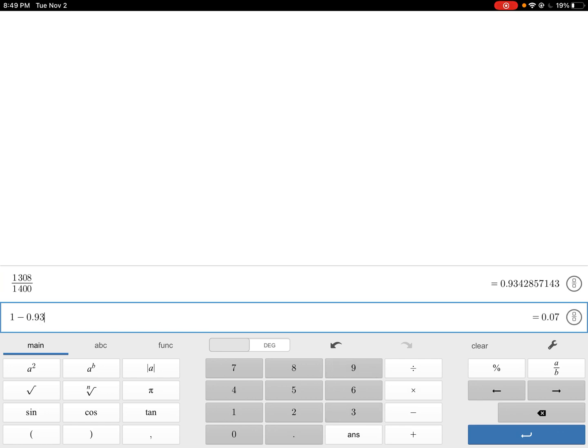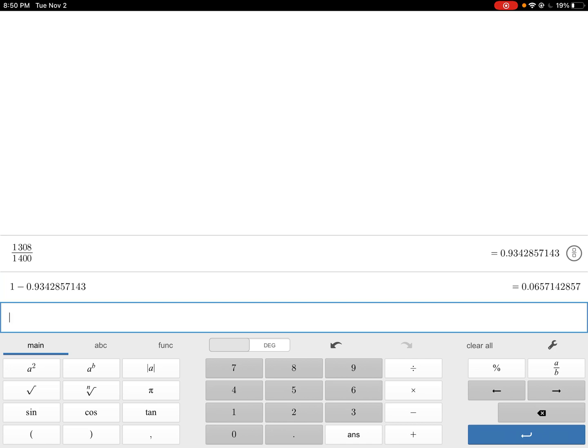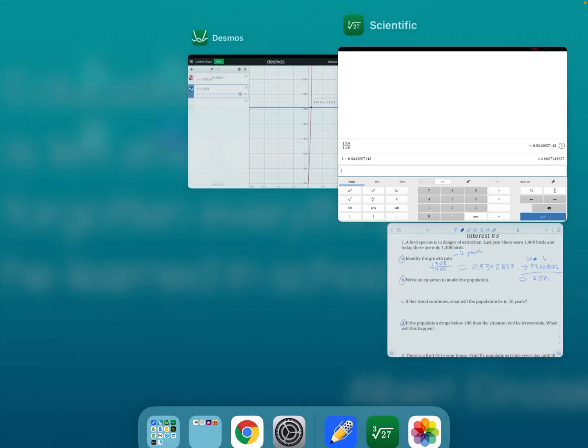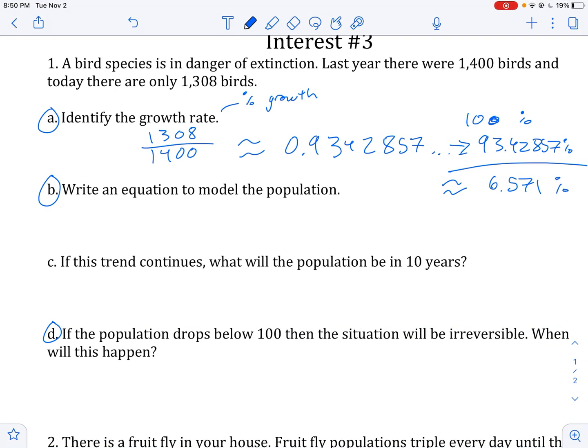So you get an answer, right? So looking at about 6.571. I'm going to put about 6.571. Make sure I read that right. 6.571. Perfect. So we're looking at about that percent. So this is the percent lost, and so I'm going to put a little negative on that. But yeah, there you go. We figured out what percent growth. We have negative growth. It's decaying. We're losing birds, not gaining them. So we're looking at negative 6.571%.